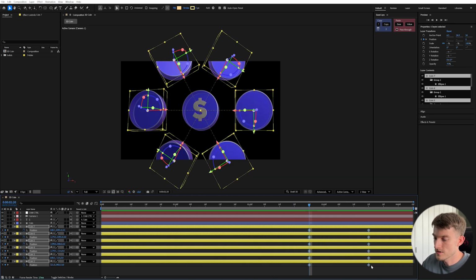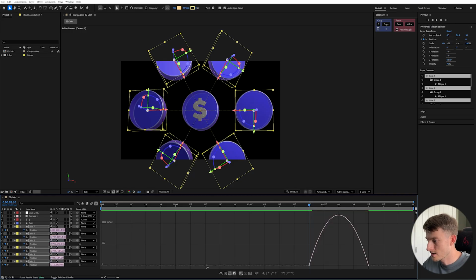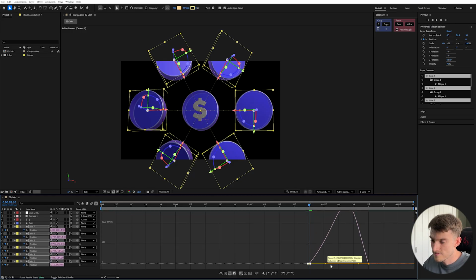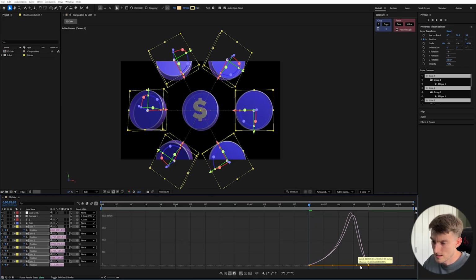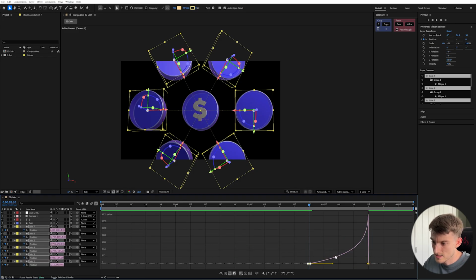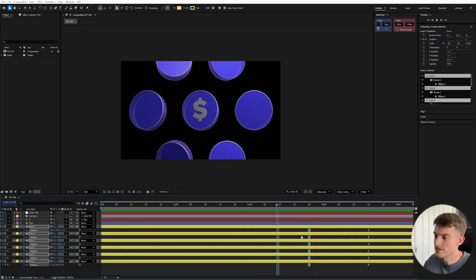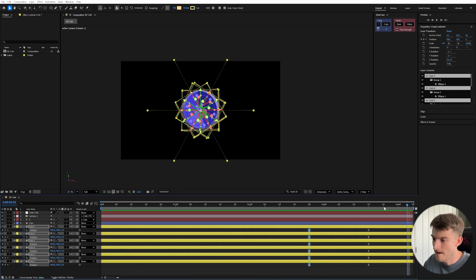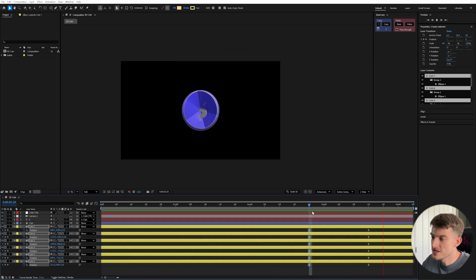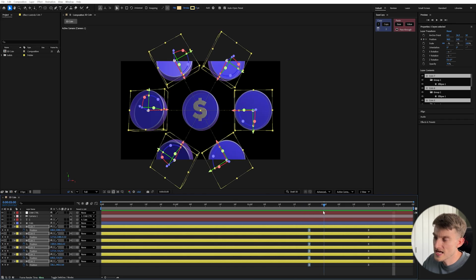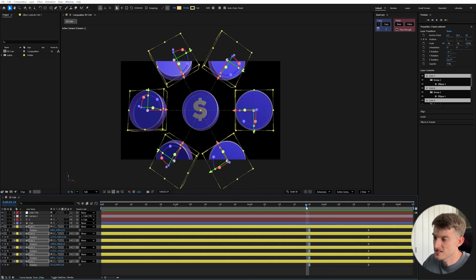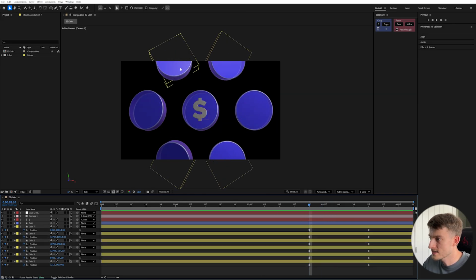So let's select all of those, press F9 and go to our graph editor. And let's have these kind of ramp up quite a little bit. And maybe we'll not have them ramp so much on the end. Let's kind of see what that's going to look like. And of course, we're going to add a bit more interest to this rather than just that. So as these are moving inwards, I actually want them to rotate and I want them to go kind of sequentially one by one. So we need to offset all of these.